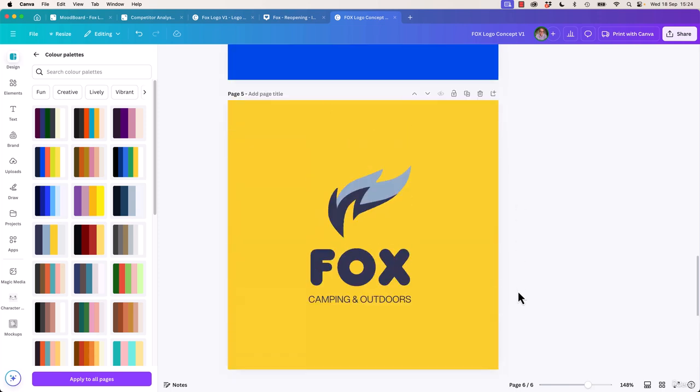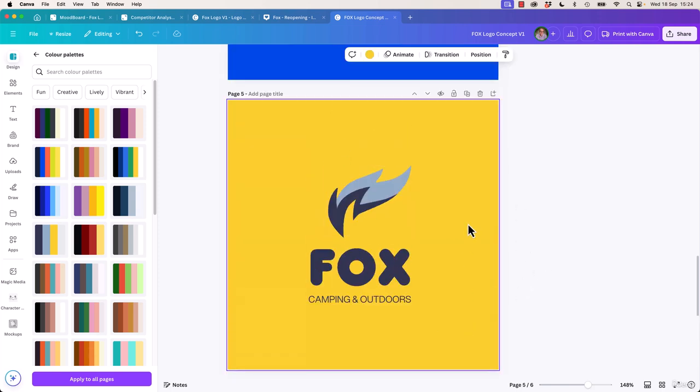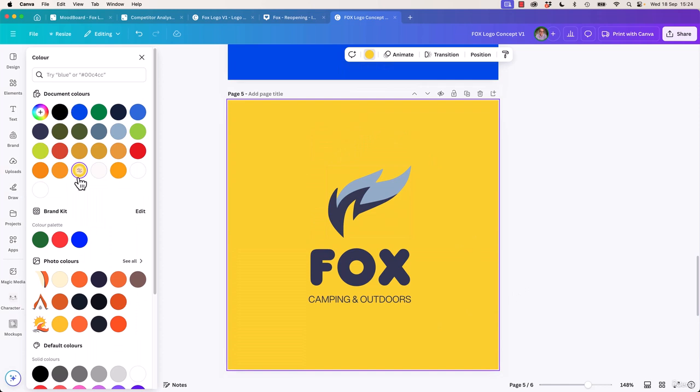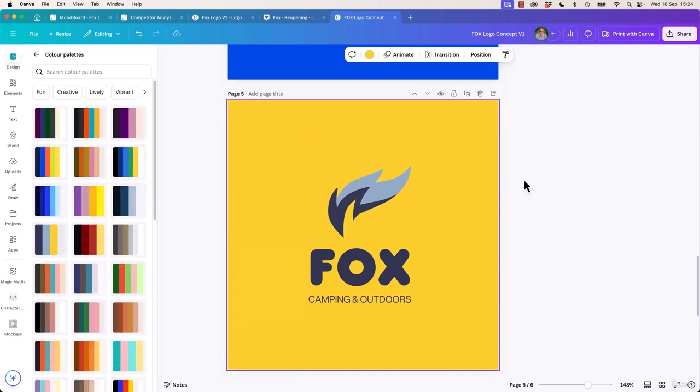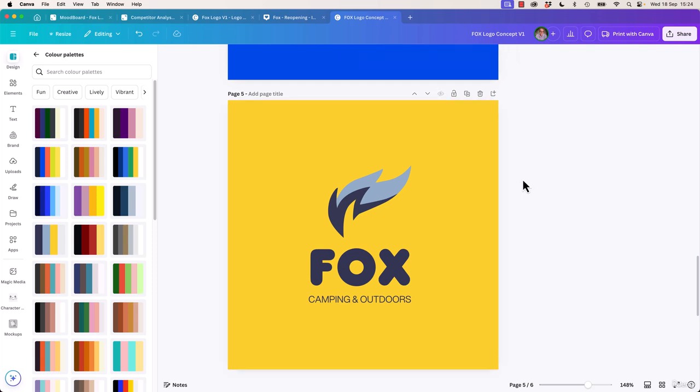Now, one of the things you need to be armed with, if you go in and say, all right, this is the color that I want. Okay, what is it? I'm going to copy this. Okay, you need some sort of reference explaining why you've picked this color. You can like it, but often a client needs some verbiage to help them understand why you've gone for it. They might be like, oh, it's a bit bright. But if they know why you've picked a bright color, it can often help them understand the colors.